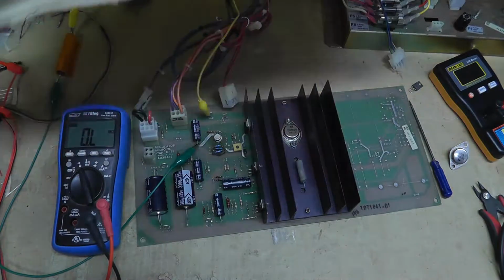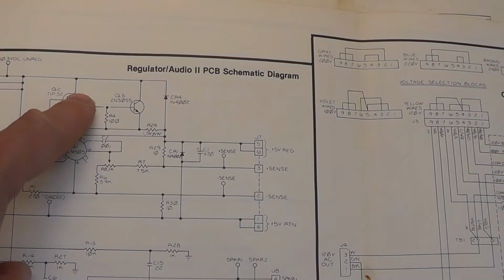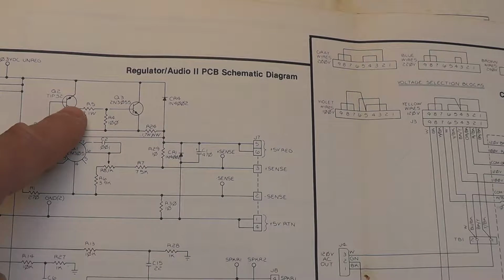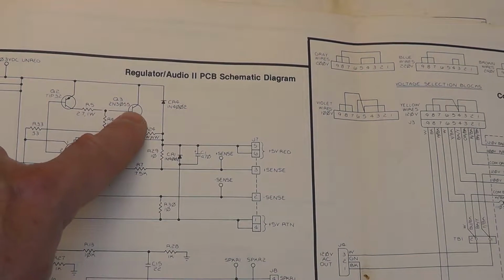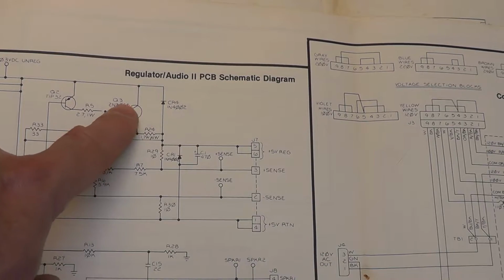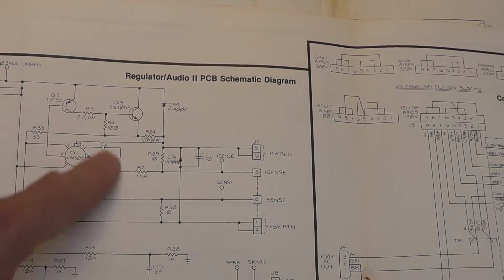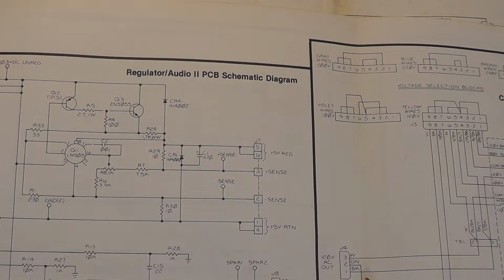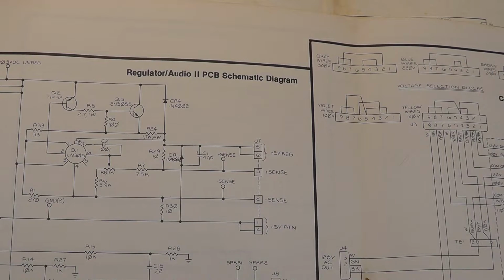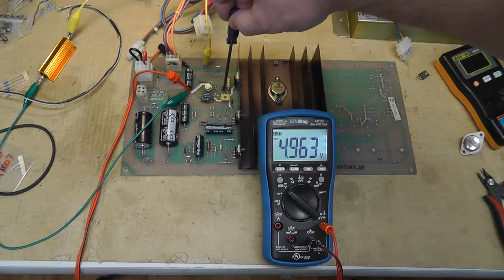So obviously, if you look at the schematic, here's the emitter of your TIP32, base, collector, and you're getting the voltage off of probably the base, I guess, of the 2N3055, and basically it can't get to the TIP32 or something. I don't know. Regardless, these need to be tied together, so it doesn't work if it's not there. Here we go. Let's see. There we go. With the load, it's now working.